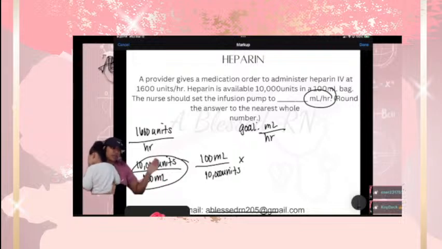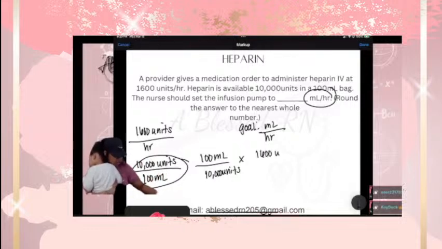And so therefore, you would just treat it as such, like you did a gram, a milligram, a unit, a milliunit. Don't let that stuff trip you up. You got this, okay? So now we got units at the bottom. We need units at the top, at the top per hour.